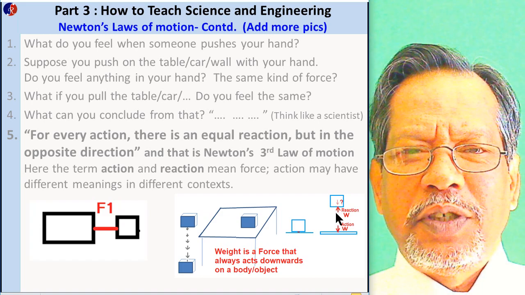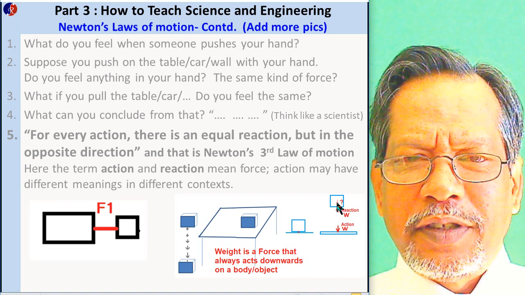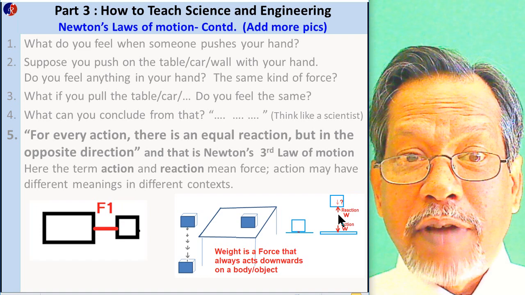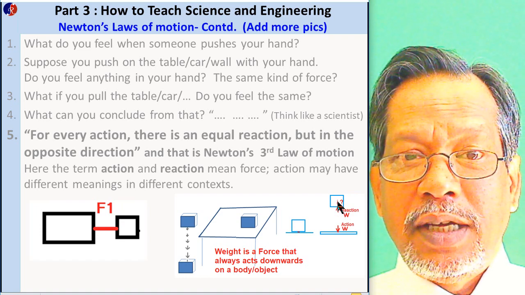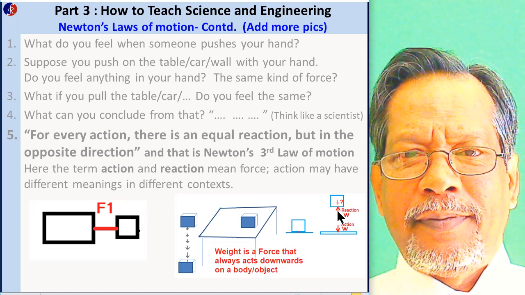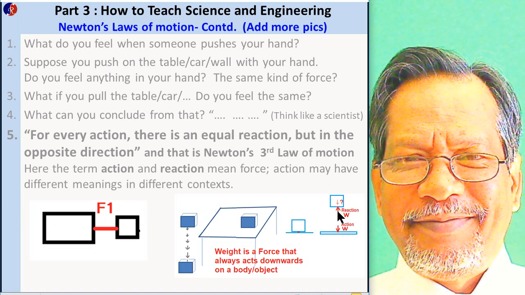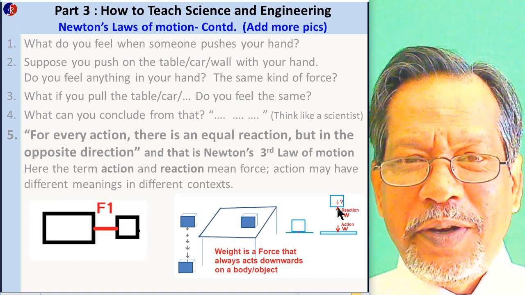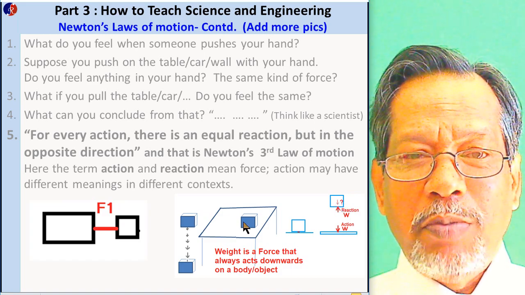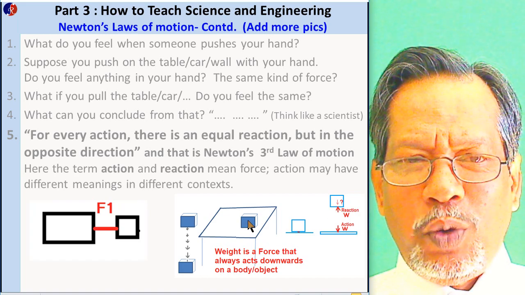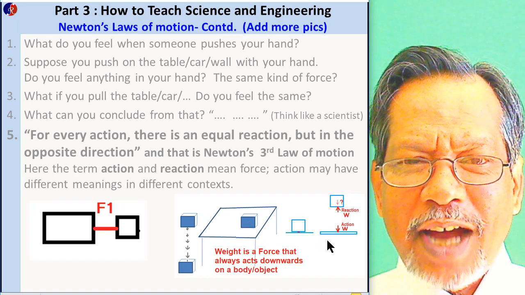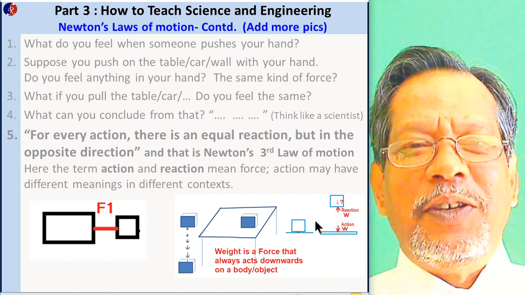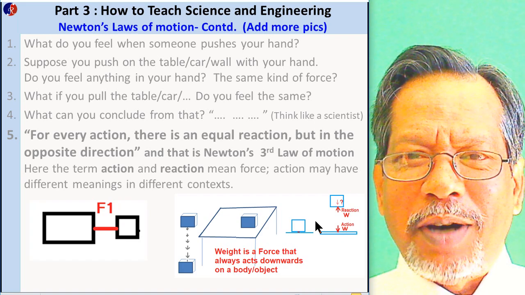So on the body, what force is acting? One is this weight. Weight is acting down. Now there is the reaction of the table, in the opposite direction. They are equal and opposite. So they cancel out. So the body does not move. Newton's first law of motion. Total net force on this body becomes zero. Weight is pulling it down. The table's reaction force is pushing it up. They cancel out. They're equal and opposite. It's not very easy. You have to think about it. Okay?